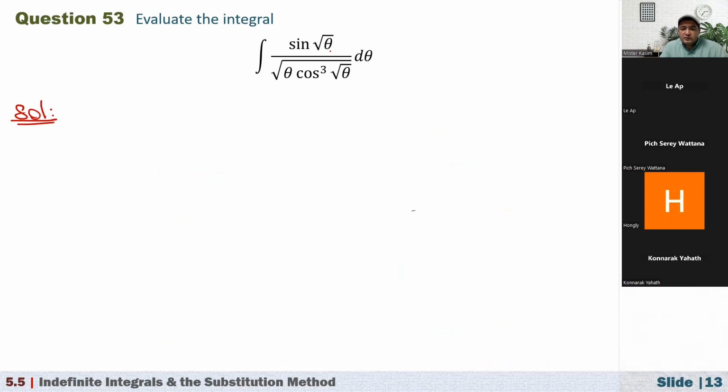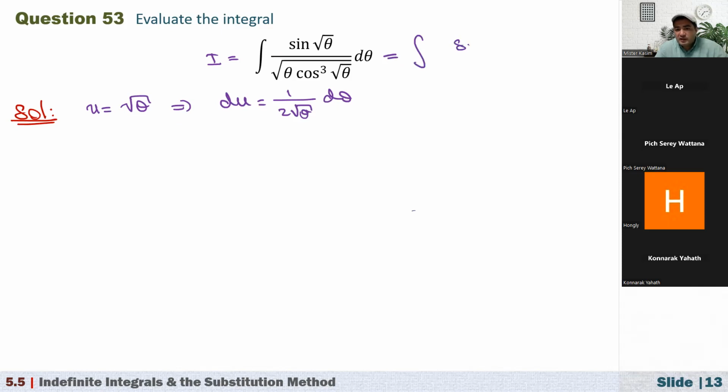Okay, here we have sine of square root of theta, and here we have square root of theta, right? Cosine. So how can I rewrite this integral in a bit simpler way? Suppose that, first, let me just introduce this one: u is equal to square root of theta. And now we have just done this, right? What is du? Du is equal to 1 over 2 times square root of theta times d theta, right? So now this integral, I can just rewrite as an integral.